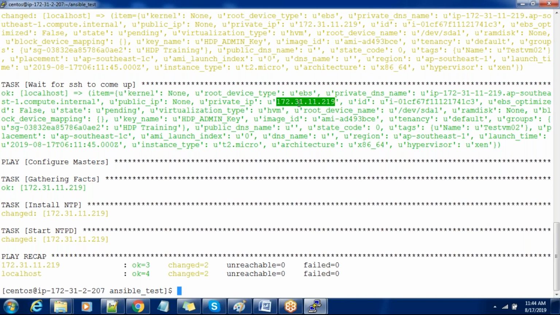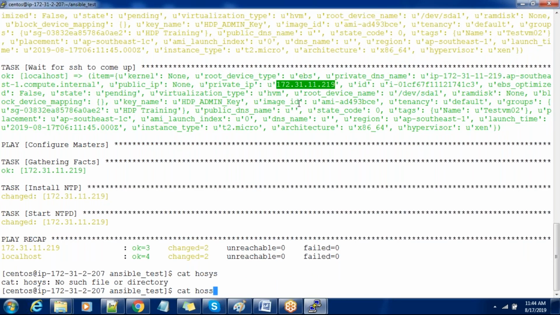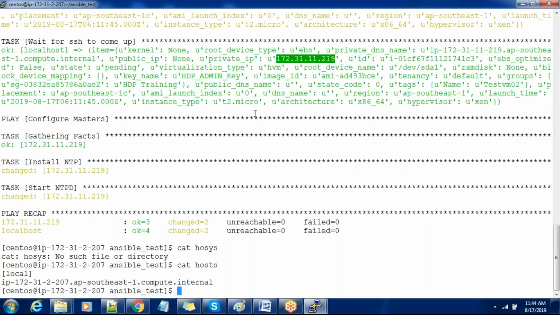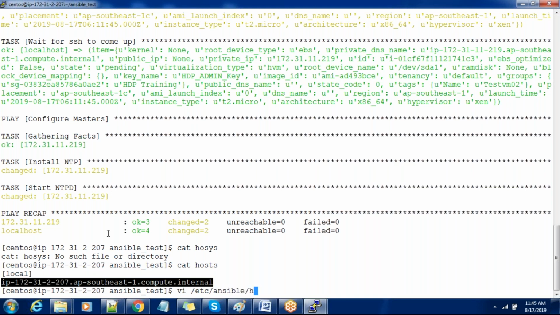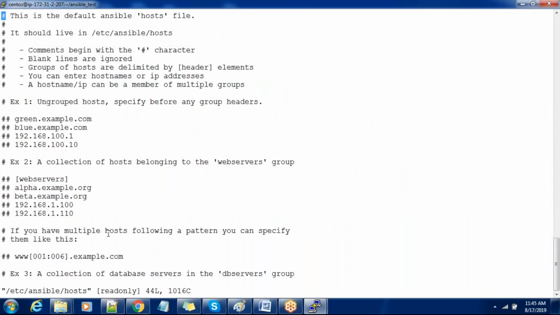So if you just check your hosts file, you cannot see that marked here, whatever the master group. And also if you go into /etc/ansible/hosts, you cannot see master here also.